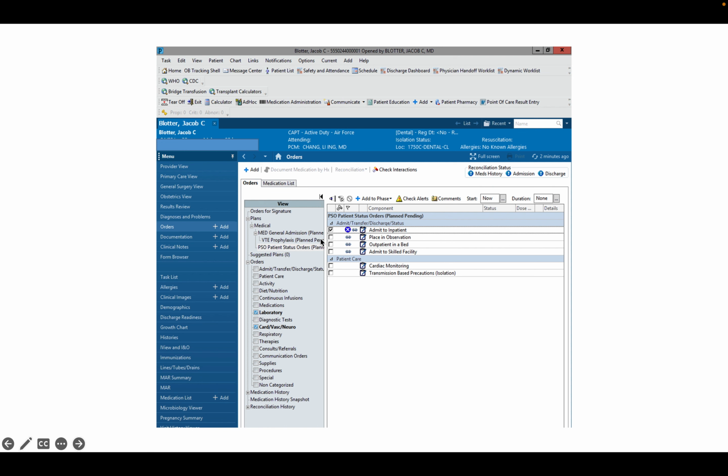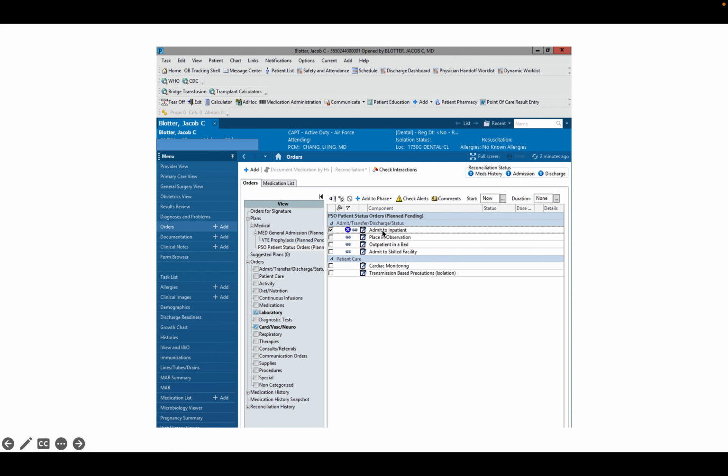You'll notice that it says planned. Once you initiate it, it'll go to initiated. If the patient needs telemetry, make sure that this box is checked. I believe you'll need to put in parameters for when the telemetry people should call you. So when you click on that, you can modify it and put that in the comments.